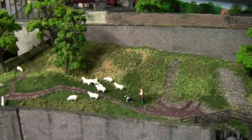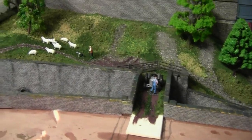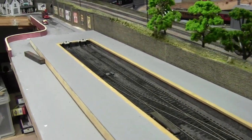Right, so the walls are finished, the capping stones are finished. There's only one thing left for it now, and that's to start building the station.